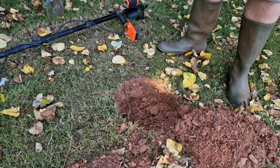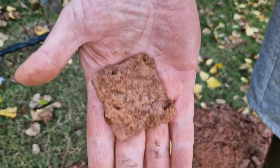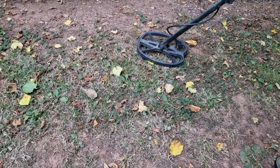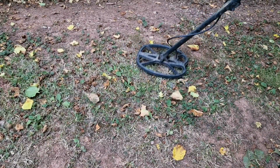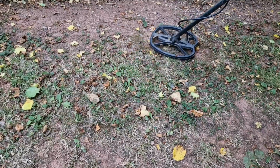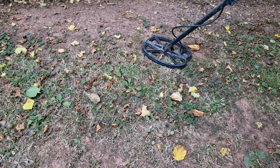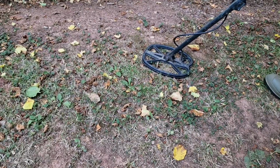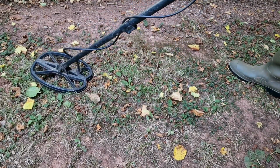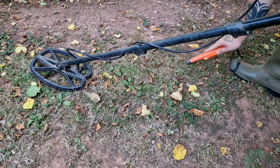I see it. If any of you guys know what this is, I mean... I tried to think how many random squares of this iron I keep getting. Right, back up there. In lead pipe territory. So, it sounds like a lead pipe or a lead fishing weight. Right, it's not very deep. Tell you what, let's have a little go with the old pinpointer. Nope. Right.